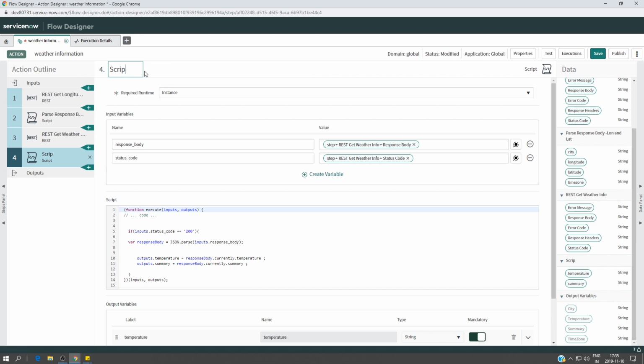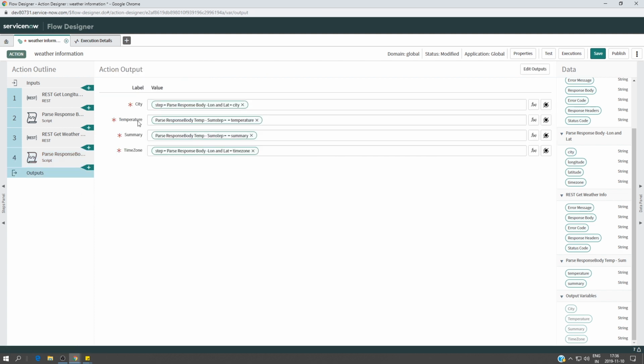So I'm going to put parse response body, and I'm going to put temp, so it's kind of meaningful. Okay, now you can see I have the city, temperature, summary, time zone.